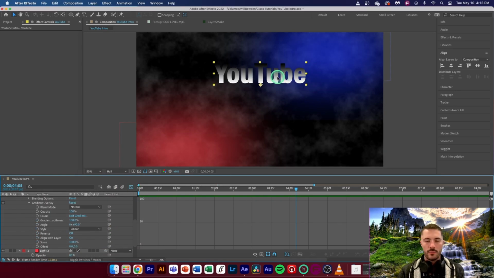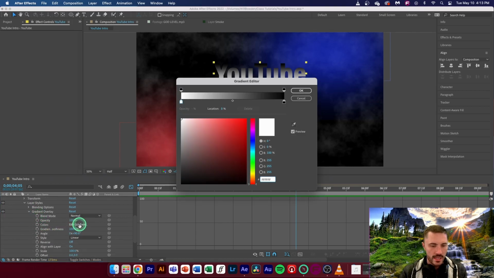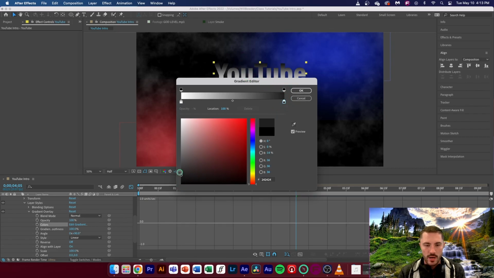All right, now that we've added this little gradient overlay on our text, guys, we're going to go down to colors on the bottom left. So it's a drop down that we have to click for gradient overlay, and then we go down to colors and then click edit gradient, okay? Now from here, everybody, we're going to basically make this all white a little bit around the edges, the top and the bottom. So click on color stop, and then we're going to drag our little oval all the way to the top where the white is.